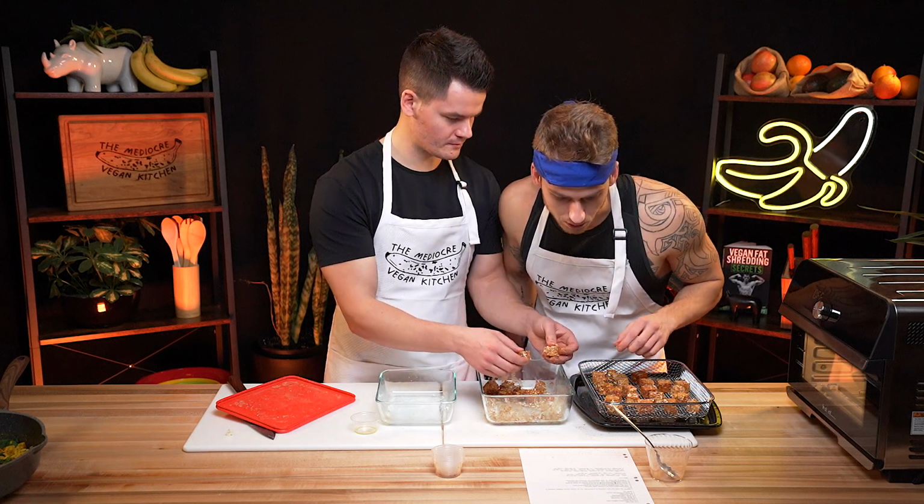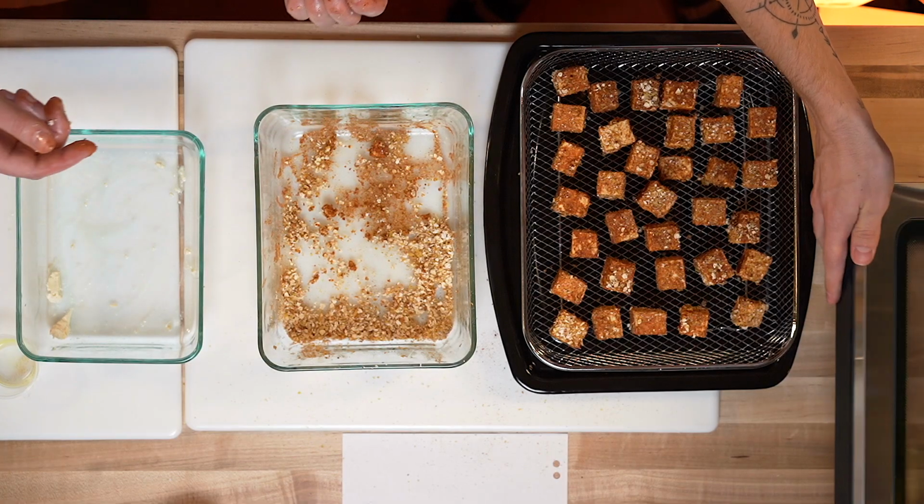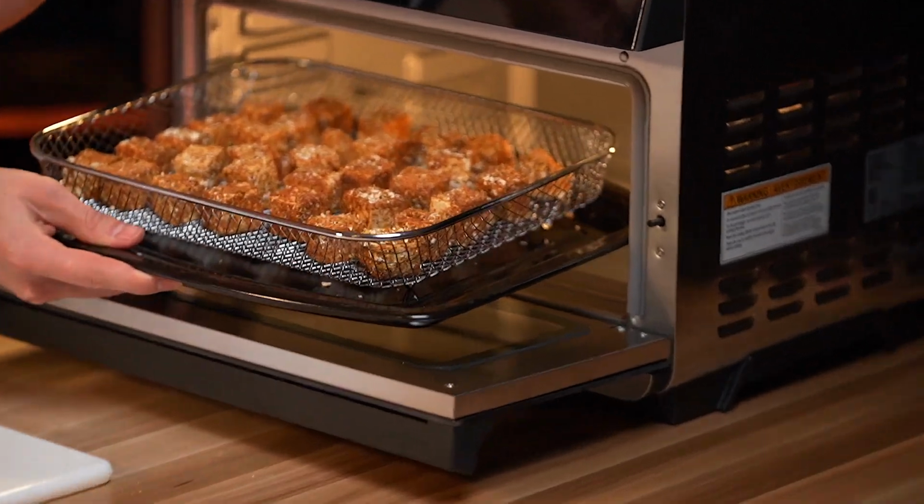So we have to put it at 400 degrees for 20 minutes. Okay, put that bad boy in there.